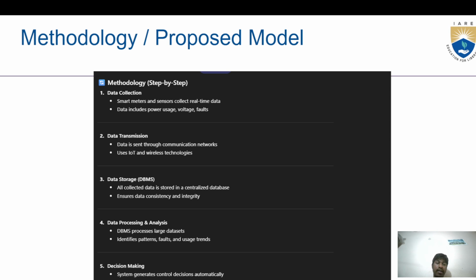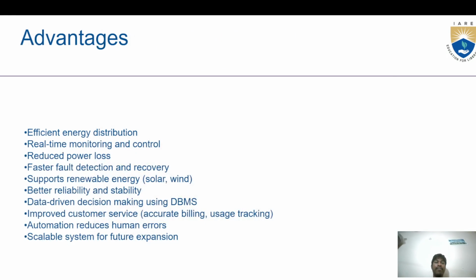And when the data is transmitted through the communication network, it is stored in a database. Now the data stored in the database management systems is processed thoroughly and analyzed extensively to know what patterns it has, what faults it has, how we can improve the data, and how we can improve the product, etc. Through this, we can make many more decisions. It helps in load balancing and fault tolerance handling.